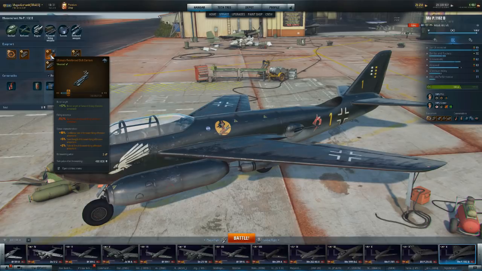Ultimate reinforced bolt carriers, I have plus 17% burst length of forward-firing offensive armament in exchange for minus 11.1% accuracy of forward-firing offensive armament. Now remember, that was a negative that I was going for because I want to spread out that forward fire a little bit, allowing me to hit more of the spread out soft ground targets when I'm strafing on the ground, and allowing me to more easily hit maneuvering enemy aircraft.